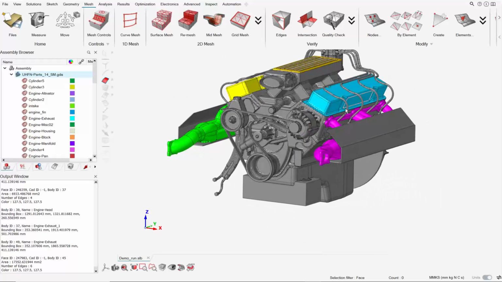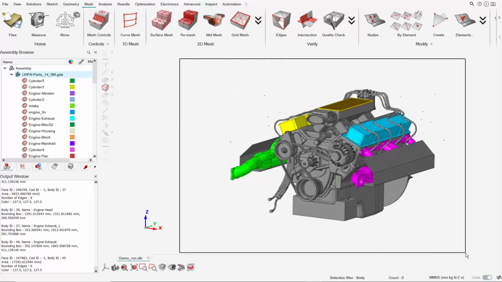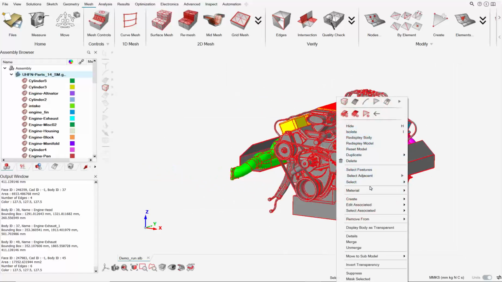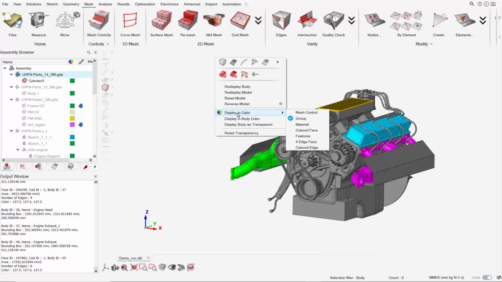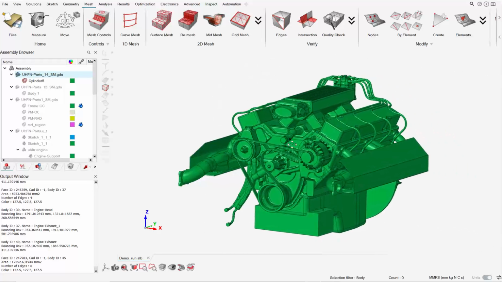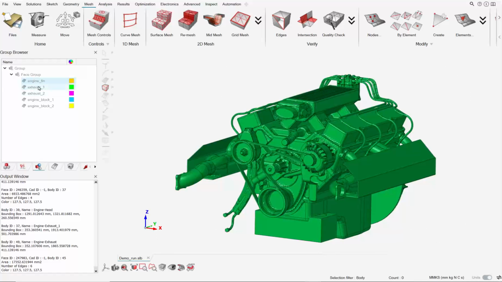Now we're gonna merge everything together. So you see that our surface group control is still remain.